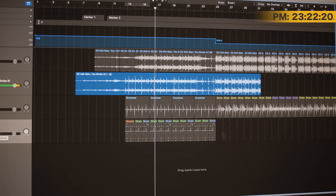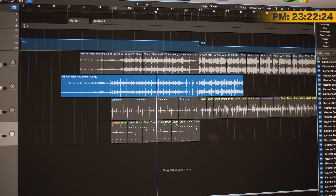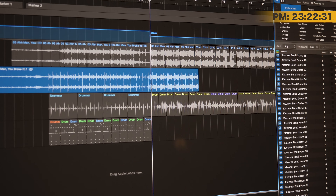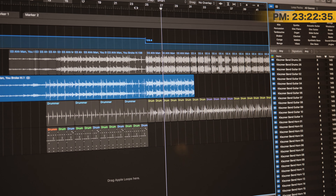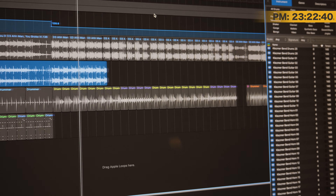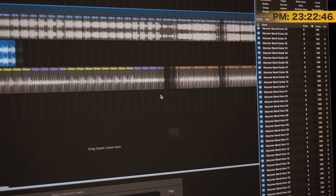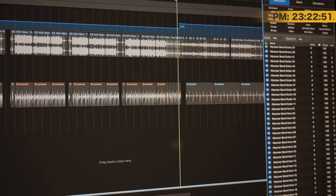Hear the click track? So that's the first tempo I've noticed, and then if I bring it forward a little bit, the tempo changes right here. I think I've pretty much got that down, and then what I'm going to do is lay down this track here. It's going to be a real drum track, going all the way through, and then I'm going to play the guitar — basically re-record this thing from the whole way through.